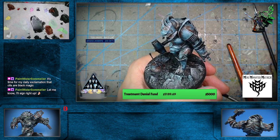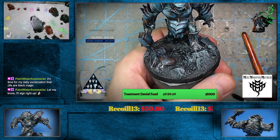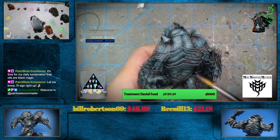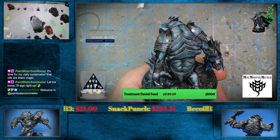Let me see if I can zoom in once more. Okay, that's good. So we can get a little bit closer now that we're sort of past the messy pre-glaze phase. The pre-glaze on this was pretty darn simple. There was not a whole lot going on with the pre-glaze.